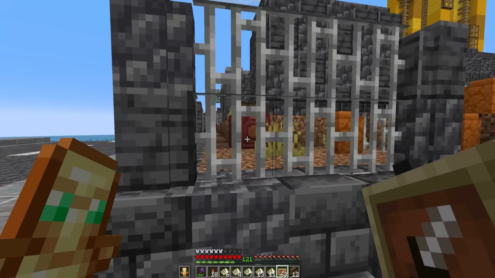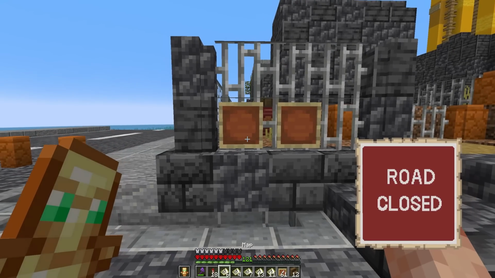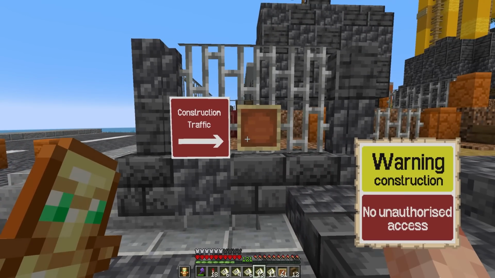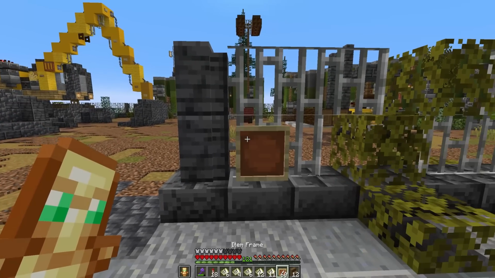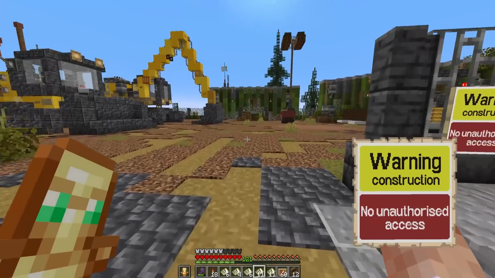I think the first one should probably go here. And in fact, we should probably have a couple here. We want to have... Let me see. Construction traffic. Yep, definitely wants to go that way. And, of course, we want this one here. The non-authorized access. Oh, that looks so cool already. And let's put one of those on this side as well. So, one of those. Oh, I love this already.